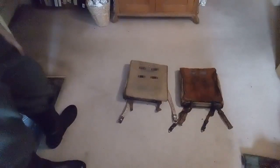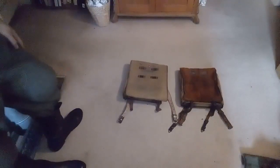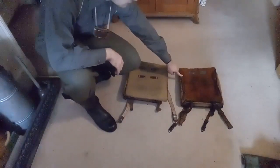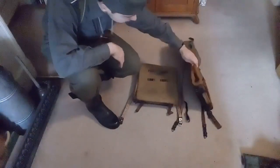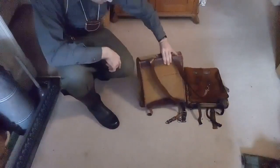In 1915 and 1916 it was replaced by the M1917 Tornister. This one here was basically the same, apart from a few slight differences to simplify production and ease the manufacturing costs. So instead of being made out of cowhide or pony fur, it was covered in canvas instead. If you have a look at this, the top, the sides and the back are all covered in cowhide, and with this one, it's all gone.